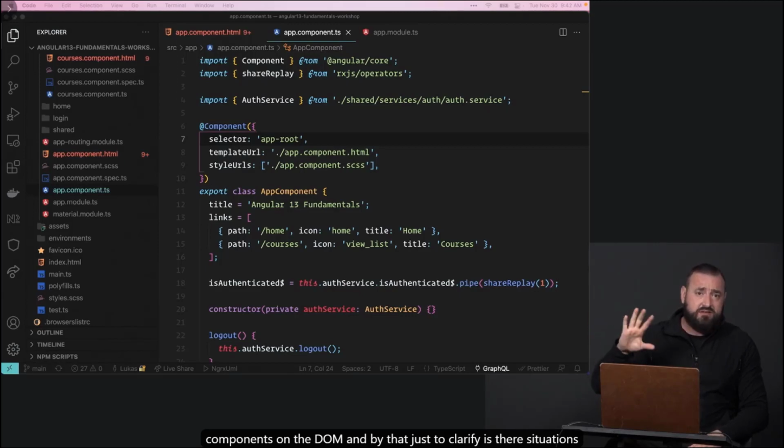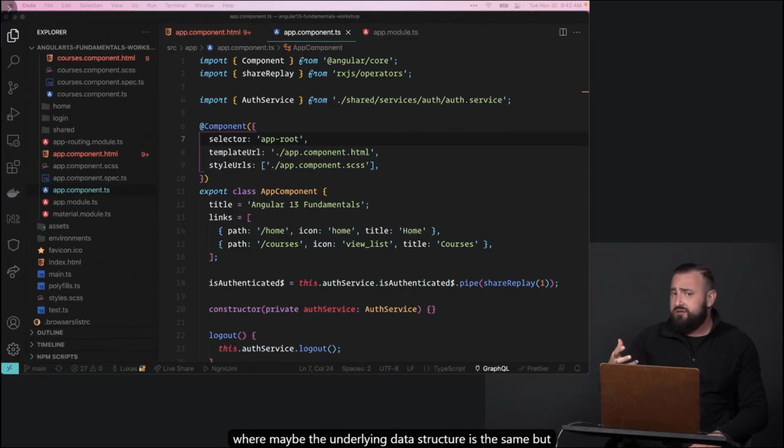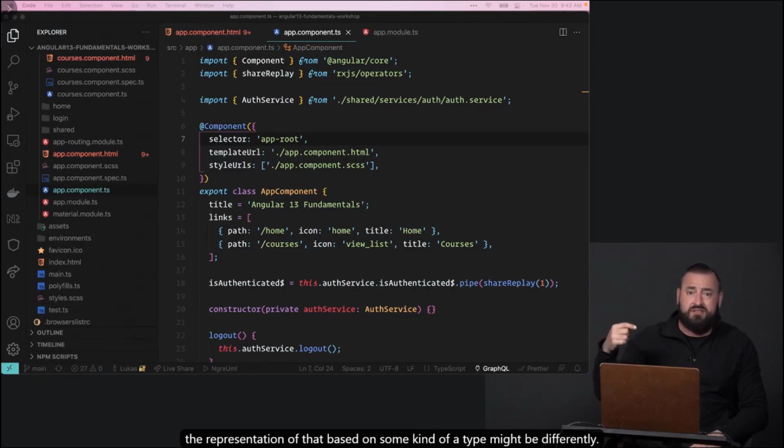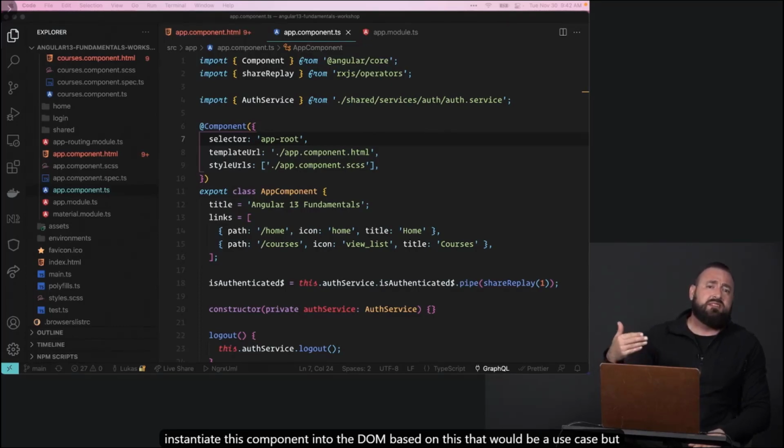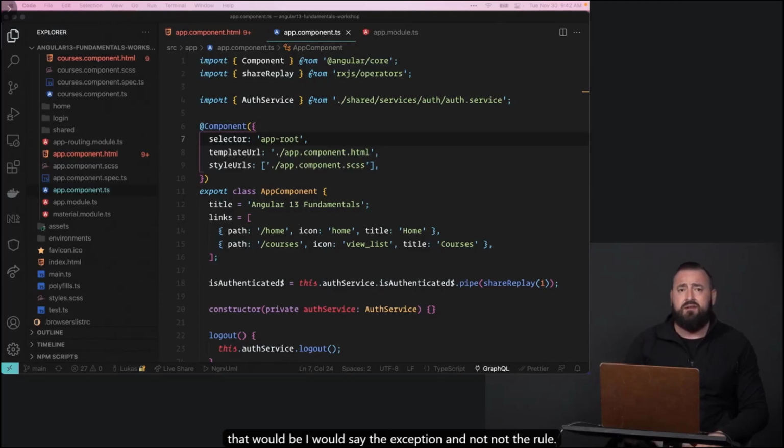Just to clarify, there are situations where maybe the underlying data structure is the same, but the representation might be different based on some kind of type. Being able to determine the type and then instantiate this component into the DOM based on it would be a use case, but that would be the exception and not the rule.